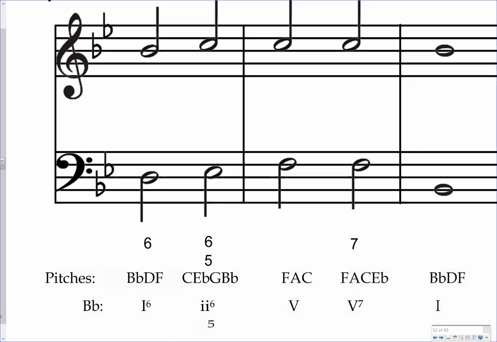So for example, the first chord is just a major 1 chord. It's a triad, it's not a 7th chord, and it's in first inversion, so you should know what to double there. The second chord is a 7th chord indeed, because we have 6-5. So that's a 7th chord in inversion.